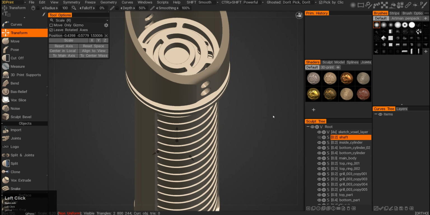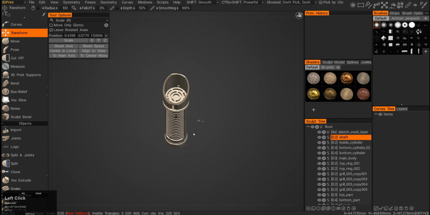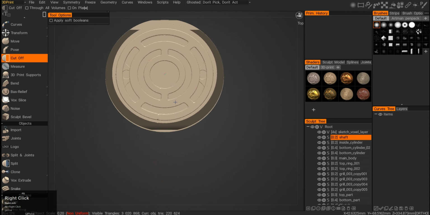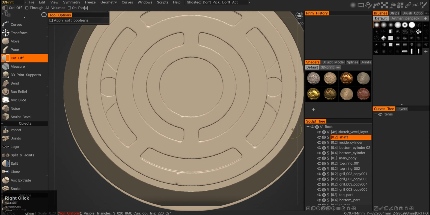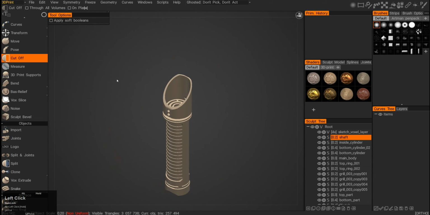I'm looking at this part and I'm thinking if I want to do a cutout or not. Use a cutout tool, cut-off tool, and cut it through, and I hope it will work out because sometimes it does not. It did. Okay, now we have a deeper hole right there. It's pretty cool.